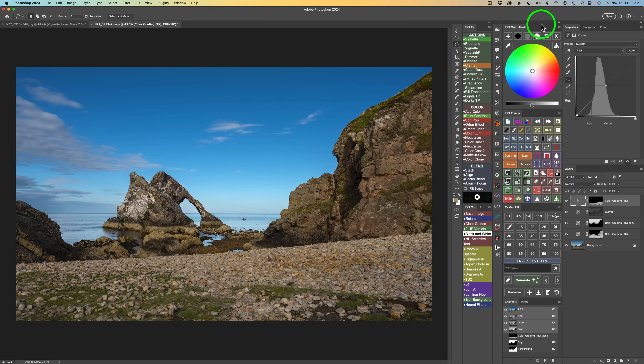Click on the midtone button and drag the slider to the left, stopping at minus 25. Now with shadows, drag to the left as well. Here's the before and here's the after. You also have opacity to pull back if you went too strong. When the foreground rocks are light, your eye is drawn there; when I darken them up, we go further back into the image. This is part of the joy of editing — being able to handcraft your image. Remember, you have artistic license.